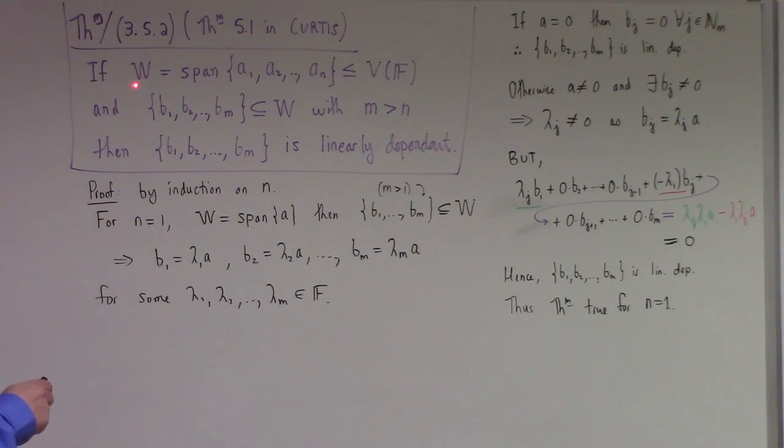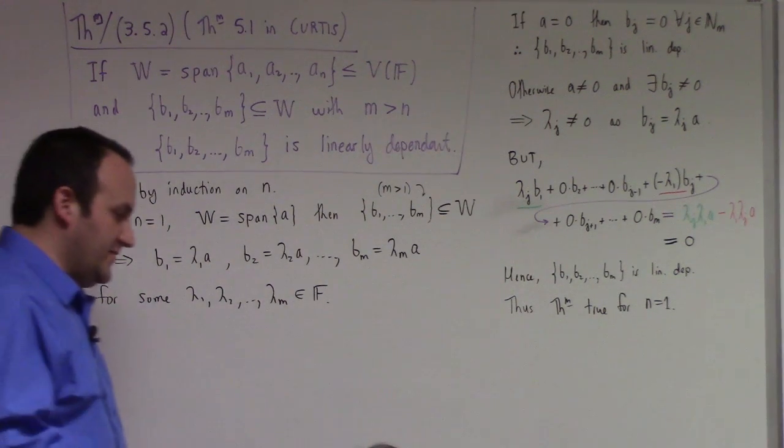Anyway, here you go. So if you form a subspace W, in particular by the span of these n vectors, n as in nanu, inside some vector space over a field, all right? And if you look at another thing, a subset of that span, B1 through Bm, all right? And you have more vectors in this subspace than you have in the generating set, right? Then it follows that the subset B1 through Bm is linearly dependent.